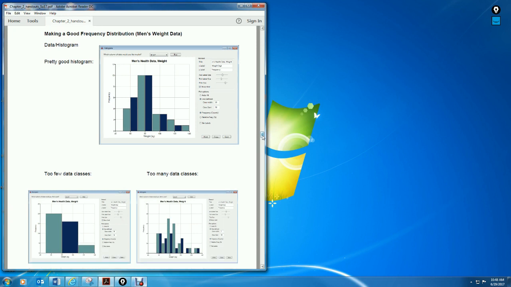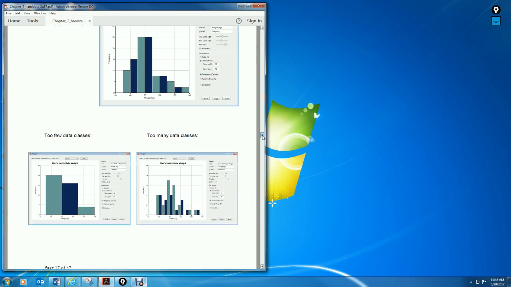Now, here's what can happen if you don't have the right number of data classes. Down here, this is the same data, but there's only 3 data classes. It's not enough, okay? We're just not clearly seeing the distribution of the data. And then over here, maybe this is just kind of overkill.